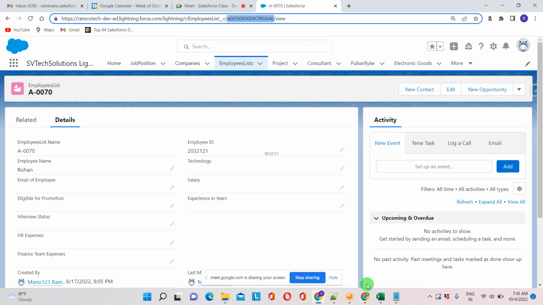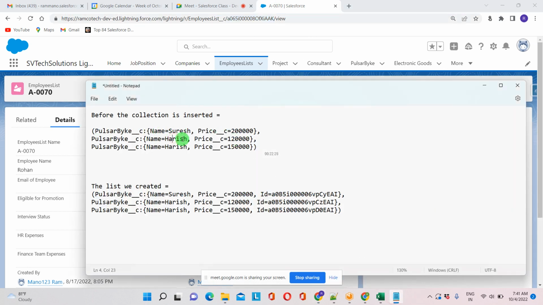Why? Because in case you want to differentiate, here we have two employee names, the same. Though the price name is different, if you go with the employee name or price name, there is confusion, right? So that is the reason. If you go with IDs, IDs will be unique. So that is the reason we'll go with IDs. Got it? Yes. So these three lines you understood now.